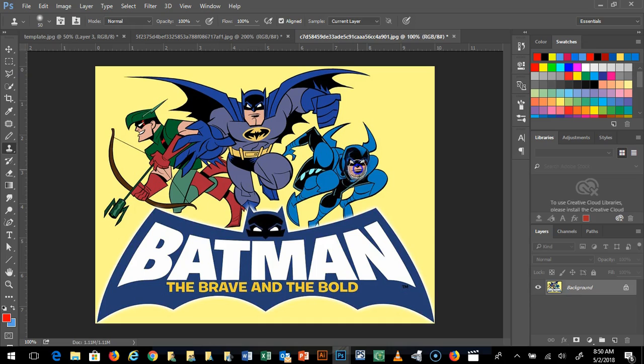So I can start going in, and this tool is used a lot for touching up photos, like in fashion photography, when they want to go in and start airbrushing people's faces to take out pimples or beauty marks or whatever, they use the clone stamp tool a lot to go in and sample from other parts of the photo and get rid of it.